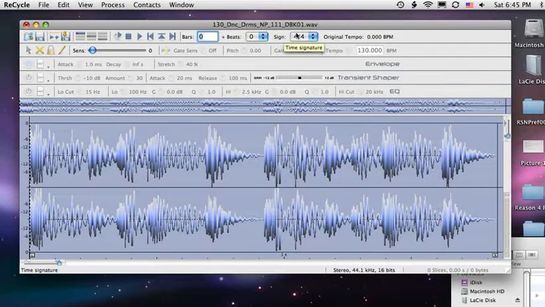This is a 4/4 loop, and I've now shortened it to 1 bar. So I'm going to type that in, and I'll click this preview toggle just to lock in that new tempo. Okay, so now the original tempo is showing 130 and some beats per minute. Alright, so I'm going to let it play, and while it plays I'm going to adjust the sensitivity slider, and you'll see slice points appearing in the audio waveform.